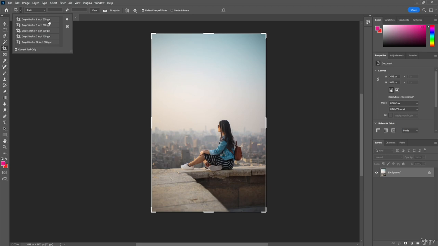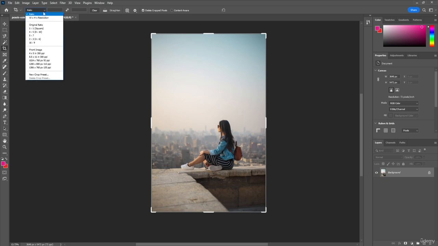For example, this is 300 ppi, 4 by 6 inch. Then there is the ratio over here, which is the original ratio, 1:1 square, 4:5, 5:7. These are the ratios that you can work with when you're cropping an image. And then there are the values over here. You can also use the value for the pixel or the resolution. So this panel is basically for the main tools over here. Right now let's start cropping.